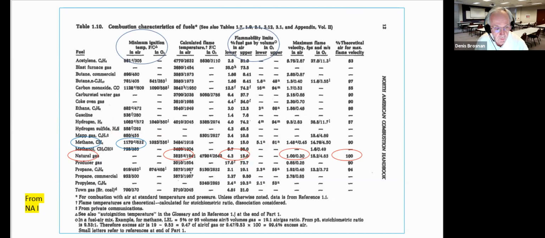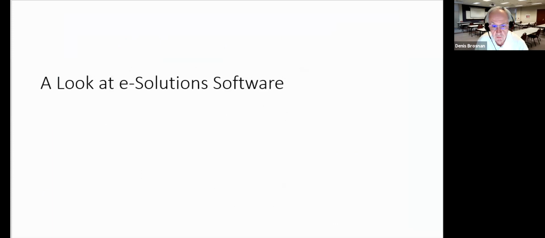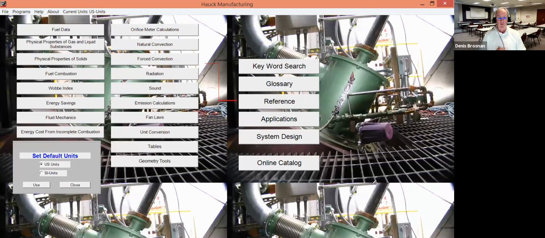So there's some other data here. We're going to look at some data from the computer utilities as we go along. At least we're going to try this thing and share the screen again. So let's take a look at the eSolutions software. So I'm going to do a new screen share. I'm going to go to basic, and I'm going to pick the eSolutions software. So what you see on your screen should be primarily the opening screen of the eSolutions software.